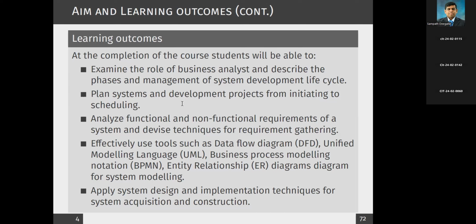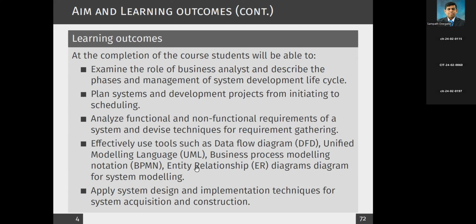Now, once you have collected all the requirements, we need to design this information system. So in the next part, we will learn various different types of modeling tools. We talk about things like data flow diagrams. In this one, we will learn how data flows within different modules.